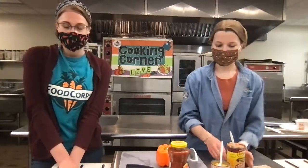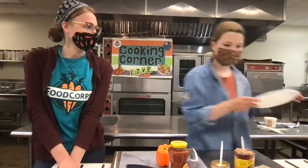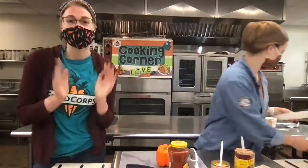What are you making today? Okay, so we're going to make two different kinds of quesadillas. Mine is going to have cheese in it, and Miss Maria's is not, because she prefers not to have dairy. So if you are allergic or lactose intolerant, this is perfect because you'll learn how to make a quesadilla or a wrap with no cheese, which is awesome. I will get started first with mine. I will use a plate to assemble. Yep. And we have both just washed our hands before we started cooking. So always make sure that before you start cooking, you have clean hands.